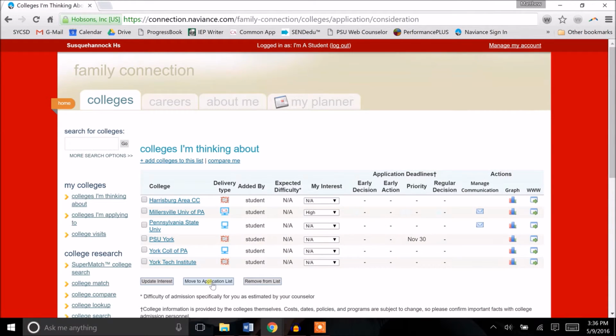Now so far, we haven't done anything big. In fact, all that we have done in the Colleges I'm Thinking About section is inconsequential in actually applying to any schools. But there are benefits to having worked this way, because if you do this prior to or during the start of your senior year, it will make the process demonstrated in the submitting applications and submitting materials tutorials more efficient.